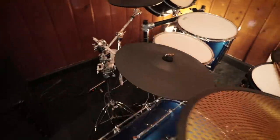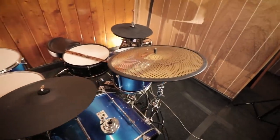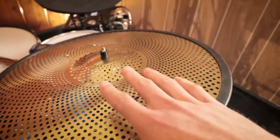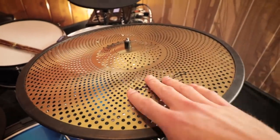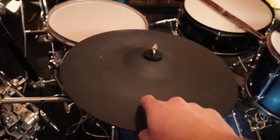I'm going to be changing out this ride cymbal. As you guys have all mentioned, it's kind of ridiculous how I have this humongous crash cymbal right here. This isn't mine though, by the way. Someone who watches 65 Drums sent this to me for like 2 months to try it out and make a review. I have to mail this back to the guy. This is going to be upgraded.